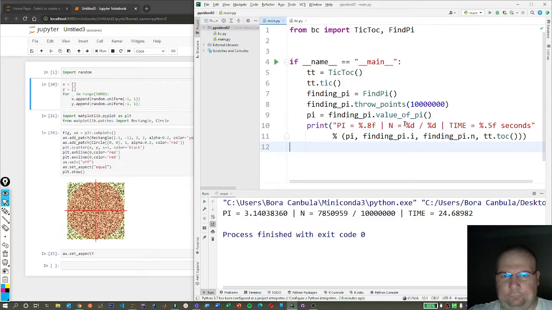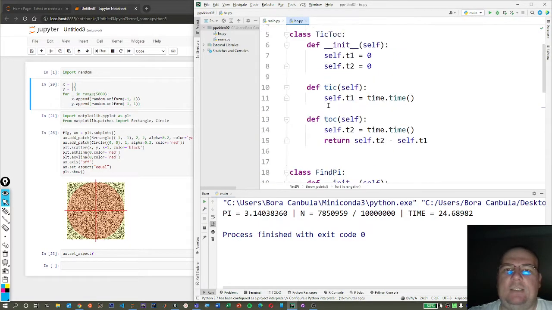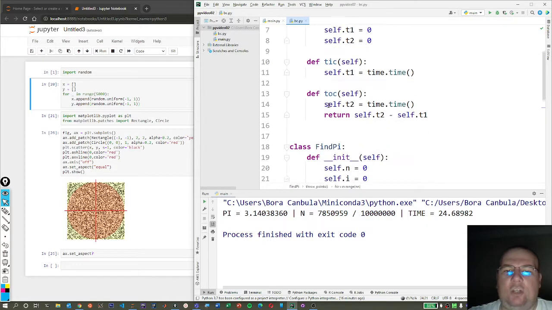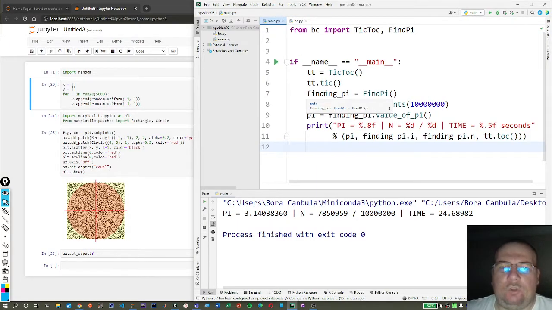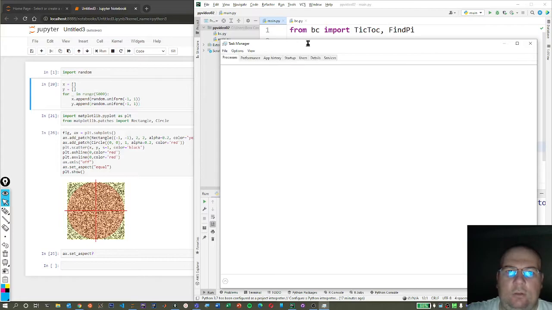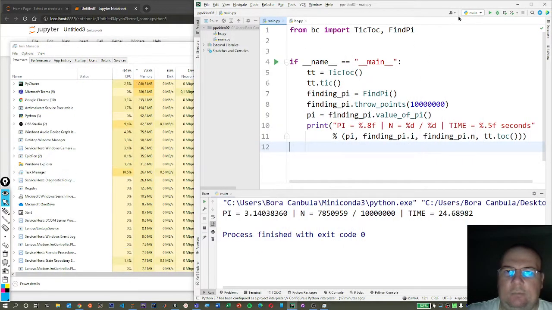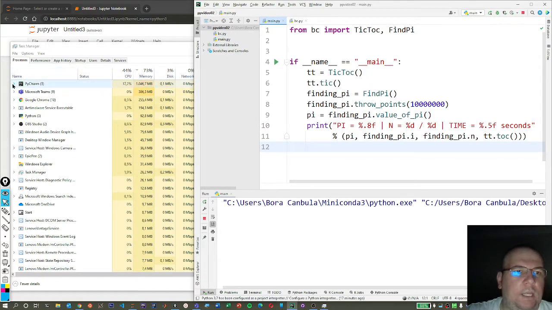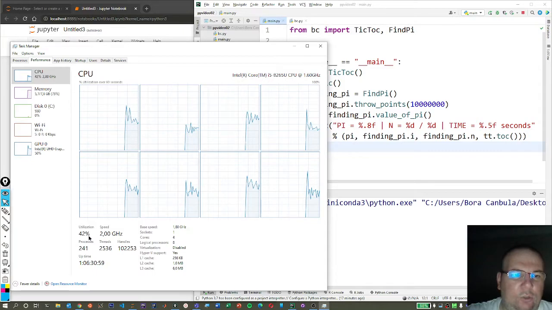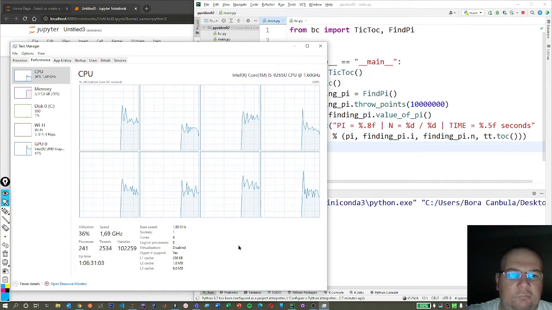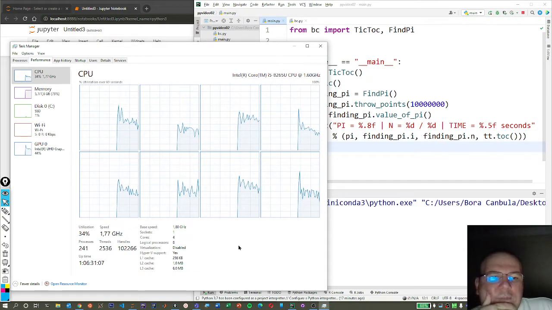All right, now it's completed. We have this pi value with these numbers in this time sequence. So now our code is object-oriented. We have two methods. The first one is tick-tock, and the second one is find pi. Now I'm going to try to make it multi-thread. So now it's just single thread. We can check it from task manager, I think. Let me run it again. We have PyCharm here. It's just a single thread, and also take a look at the performance of this computer. So we have the usage something like 38%.